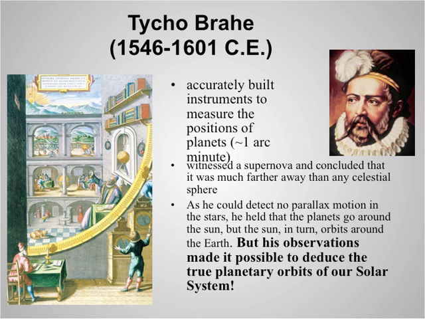He was able to use instruments to very accurately measure the position of planets with his naked eye. And he kept records of these planets' position in the sky. His observations were crucial to deducing how planets orbit the sun. Although Brahe believed that the sun orbits around the Earth and not vice versa, his observations were the turning point in understanding how our solar system works.